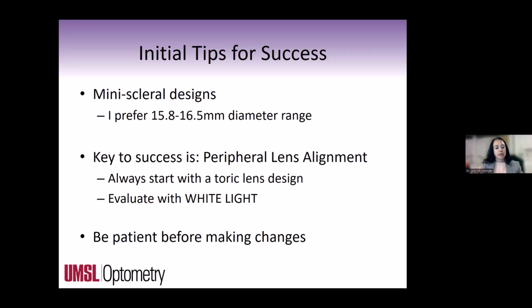And that's because I think that it's very important to be patient, to let the patient wear the lens for about a week. And then after they've had that lens on their eye for 4 hours or more, a week after they've worn it, they're going to come back and they're going to tell you all about that lens. They're going to tell you what they love, what they don't love. And you're going to get so much more information about what that lens does on the eye throughout the day than you did at that dispense appointment, or at the fitting appointment. So always be patient when you're making your changes.